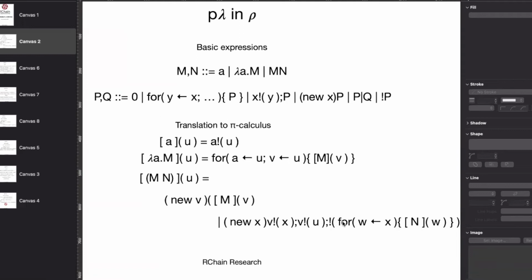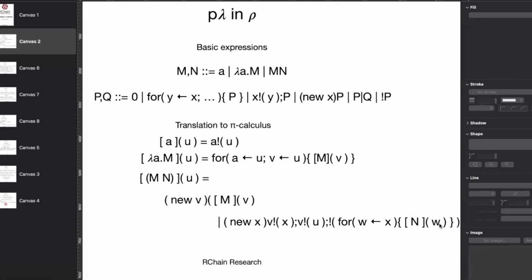So you get as many copies of this as you need. And so here from X, we're going to get W, and then we're going to evaluate N using W. So it's a little bit tricky.